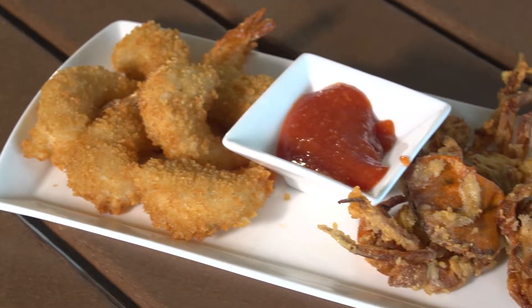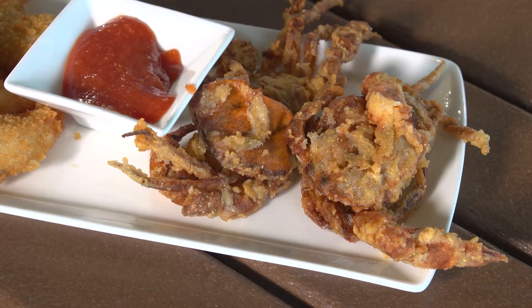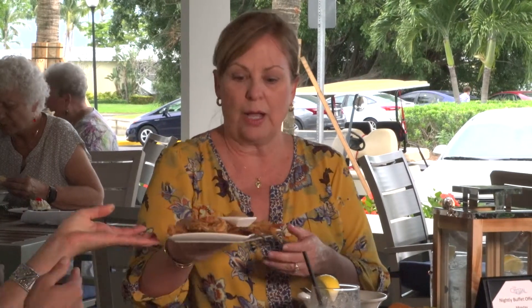We're going to look at some of the things they typically have on the seafood buffet, but there were a few things I was a little surprised by, so I thought we would start with this appetizer. I'm going to ask Adam to come join us because it's always nice to get a little professional expertise on what we're getting ready to eat, especially when it has little sticky things.